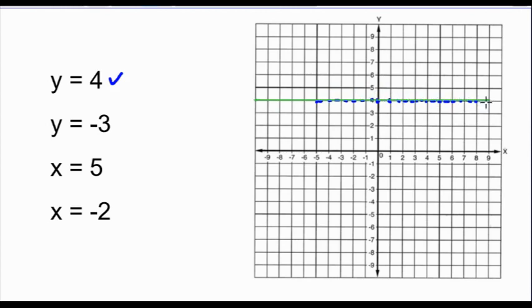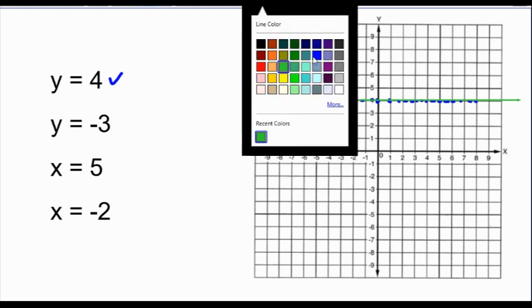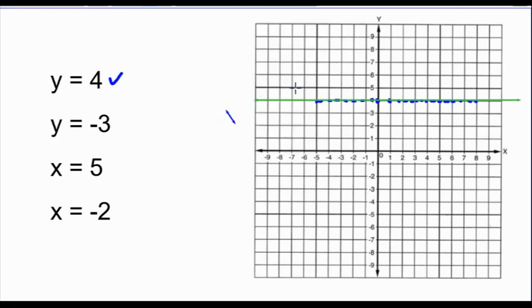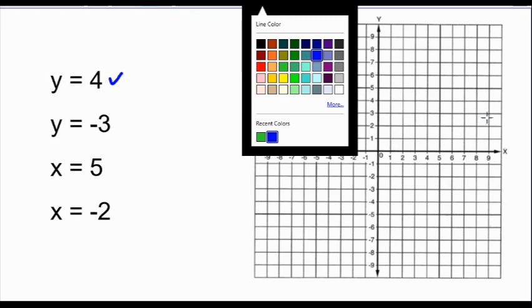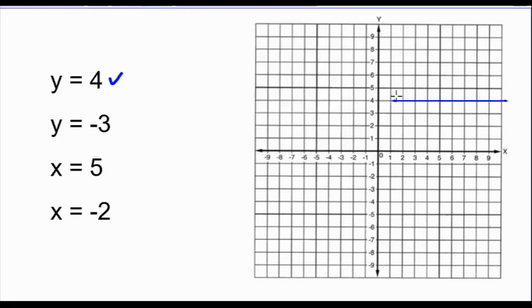Oops, I'm doing the wrong color. I'll fix the color here. So straight across where that is. That didn't change the color. Let's try this again. I'll clean this up a little bit. So we're going to erase that so I can see. And we're going to draw a blue line. y equals 4. Okay.